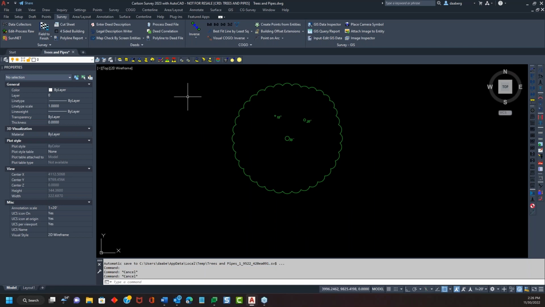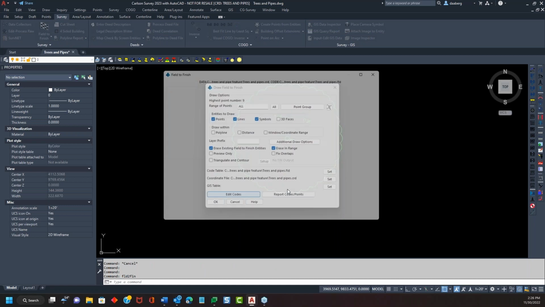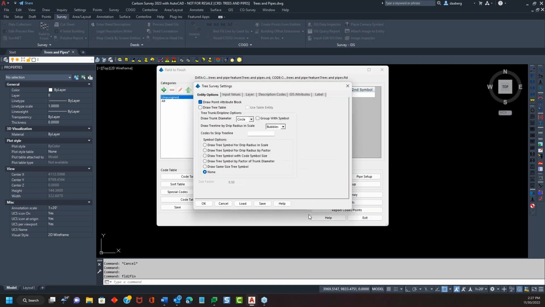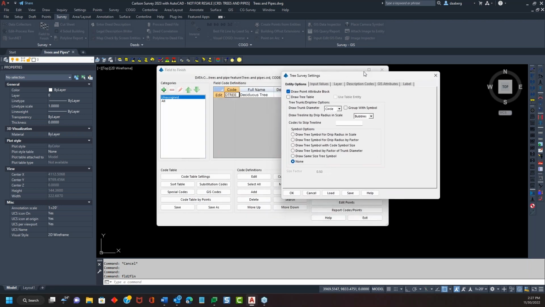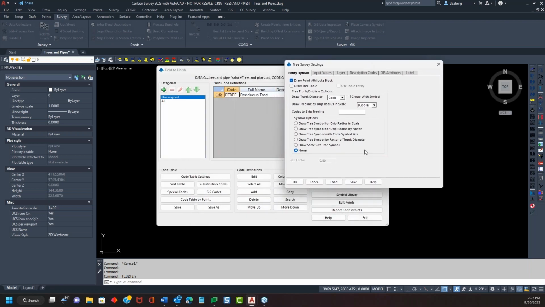So on busy sites, myself, I have two things set up. Because you save these, obviously, the tree setup, you hit save and load. And then I actually have one called simple. Well, actually I have a 3. Here's one with the drip line, here's the simple, and here's one for just trunks. Again, Mass DOT requires that you just show the trunks. They don't want the drip line. So you can set these up any way you want.